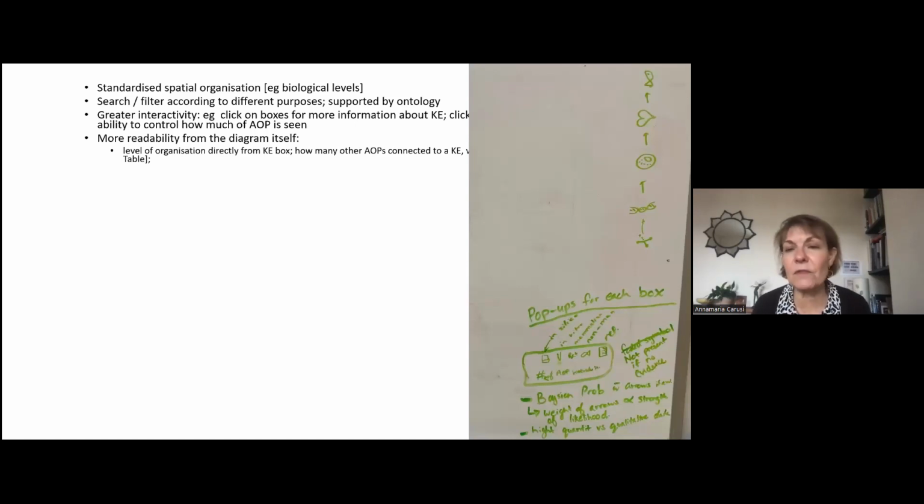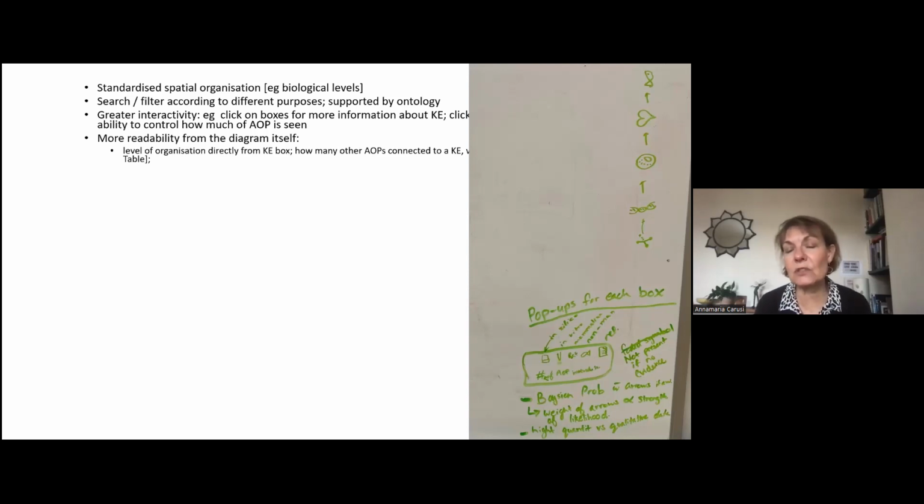This is taken directly from the diagram. There's a box there, and it's got all little symbols in it, and those symbols would indicate what kinds of evidence is there from what kind of methods. So, for example, was there in silico or in vitro, or what kind of evidence was there for it? The little symbol would be there if there was that kind of evidence, and would not be there if there was not, and a little symbol also where you could click for references available for that component of the diagram. So it was kind of, don't reinvent the wheel. We've already got the periodic table and it works really well.